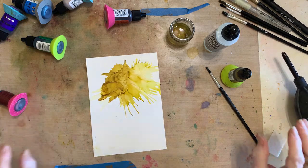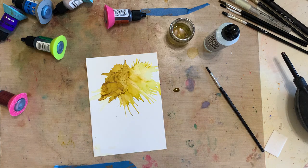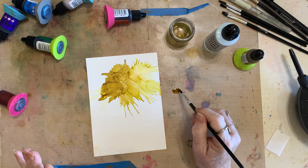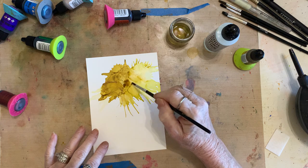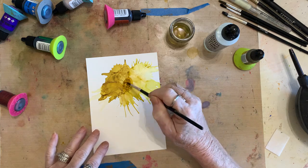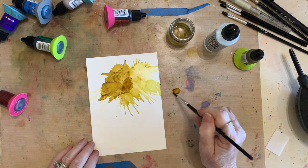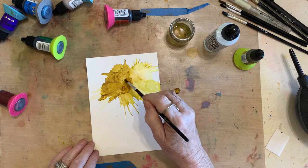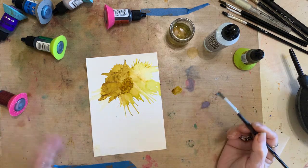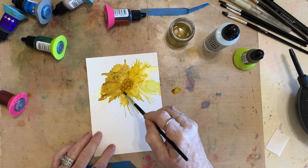Let's say I want a little more detail. I can take a little of that color, put it on my craft sheet, and just take a brush. Unlike alcohol ink, you don't want to reconstitute it - I enjoy just using it right out of the bottle because it's a different kind of medium and it's really magnificent. Every medium has its specialties. You can see how I made a center by blobbing a little alcohol pearl in the center of it - see how thick and dark it is. If you want, you can take that brush and do more. You're the artist - you're allowed to do anything.